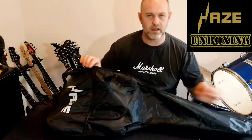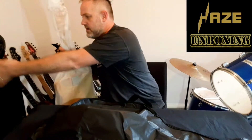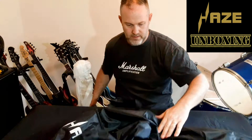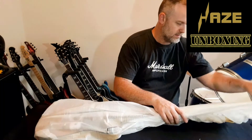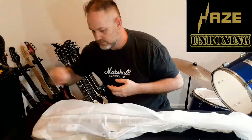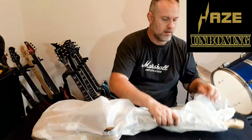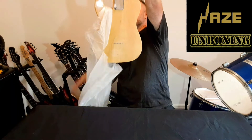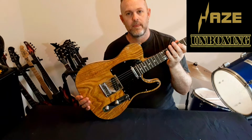Now this particular guitar, as I said I've never owned before in my life, is a Telecaster-style guitar. Here it is. There's also a free cable included. As I mentioned, it's just a dust cover — there's no protective padding whatsoever. Let's throw that aside and have a look at this. It smells very new. I won't plug it in today — I just want to have a look at it first.